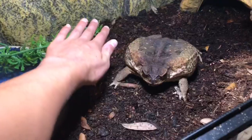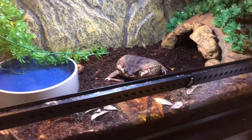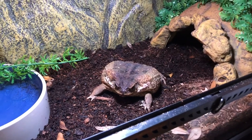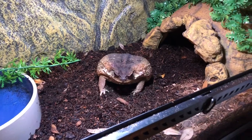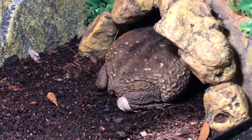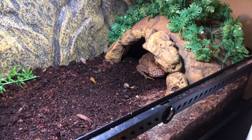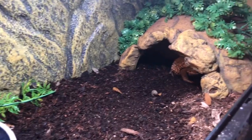So this is Gucci. He's about the size of my hand, and my hand's not super small either. So with feeding, cane toads will eat almost anything. They're not picky eaters. They love to eat, and they'll eat anything from roaches to crickets to worms of any sort. It could be superworms, mealworms, waxworms. Waxworms might be a little small, but they'll even eat that. They'll eat mice. Gucci, she loves herself some small mice and small rats, and she'll even eat chicks. So she's a pretty beast of a toad.